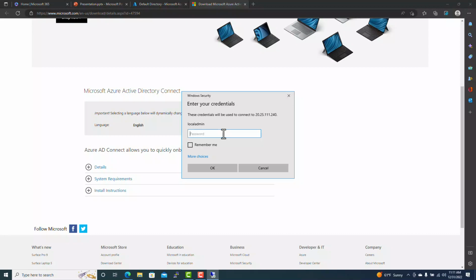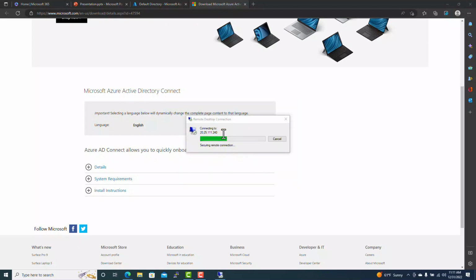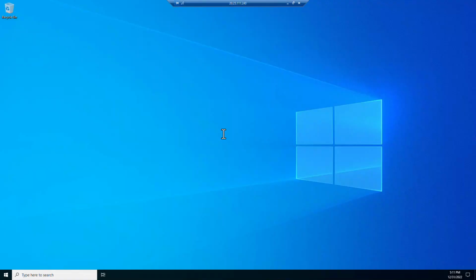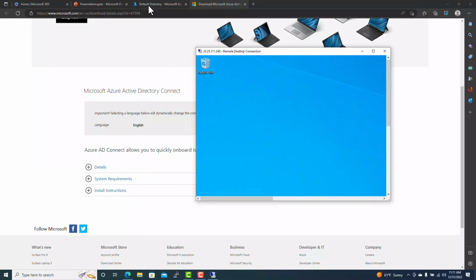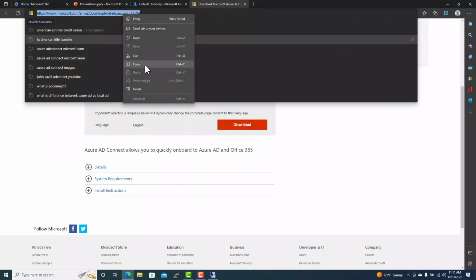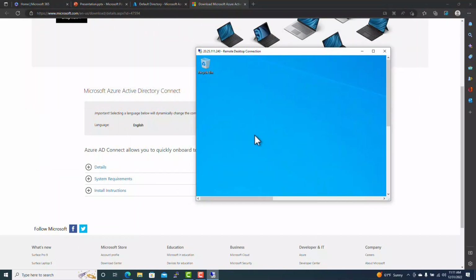I'm planning to install AD Connect on the same domain controller server, but in an actual scenario, it's preferred to install it on a different server. So I'm here. I can take this link, or I can also Google and download it.